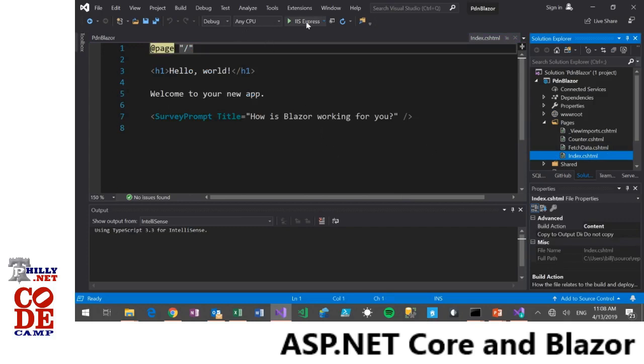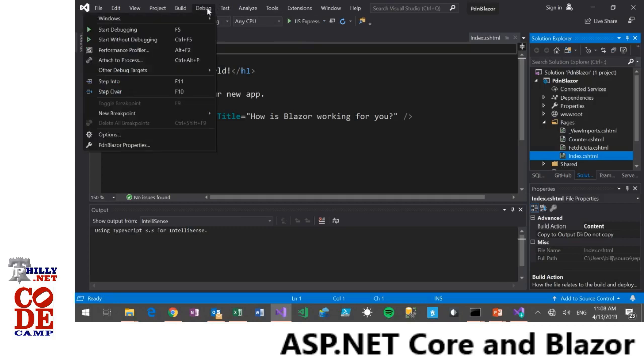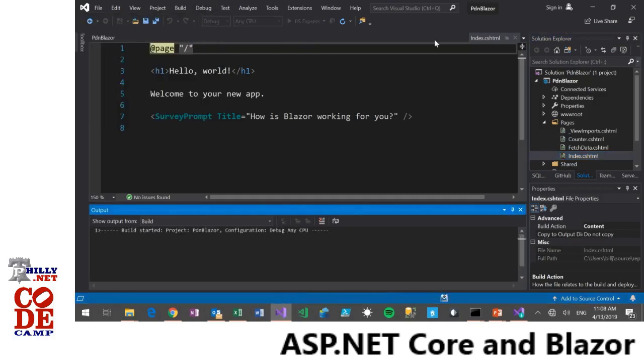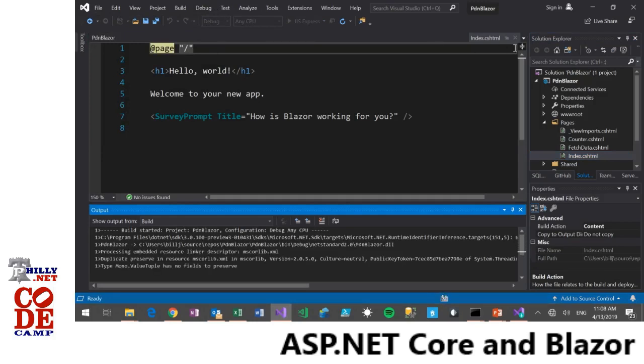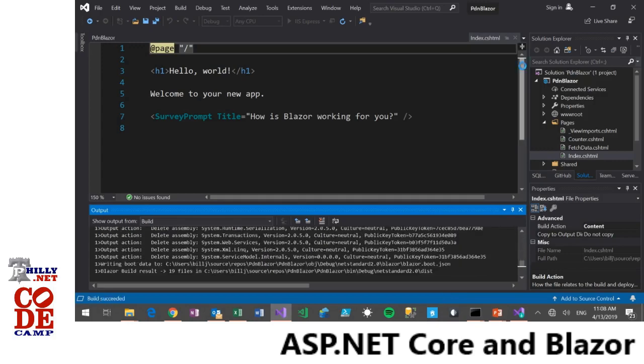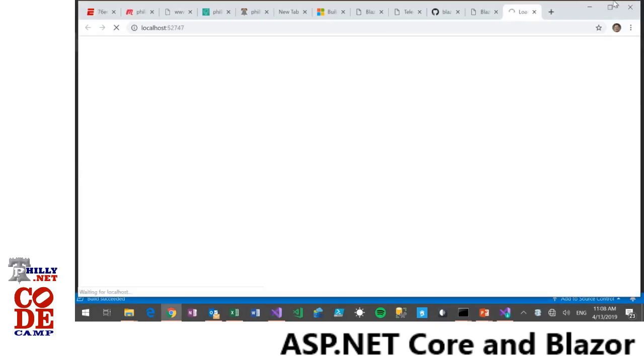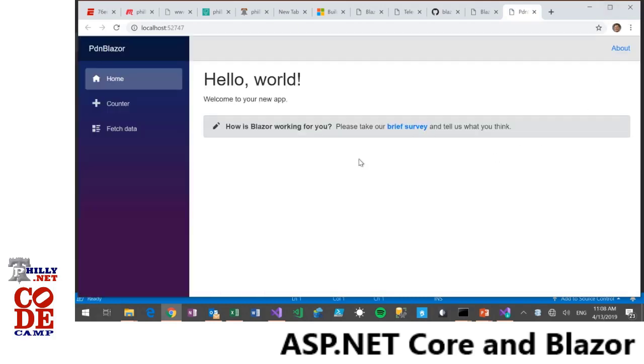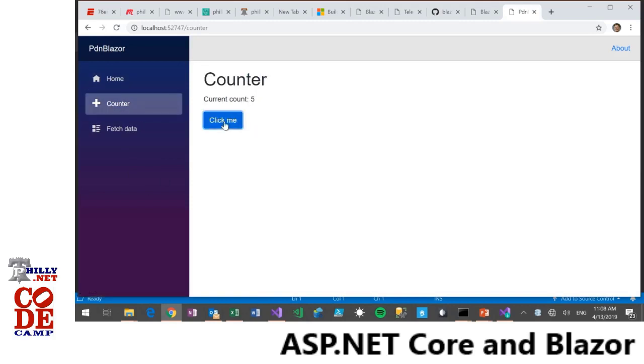So let's run this puppy. You don't believe it's going to work, do you? Not in my workshop here. Haha, it worked. Okay. So, hey, isn't this exciting? It says, hello world. It's almost semi-attractive. It's got a counter, and the counter does interaction. Aha. How did that code work?